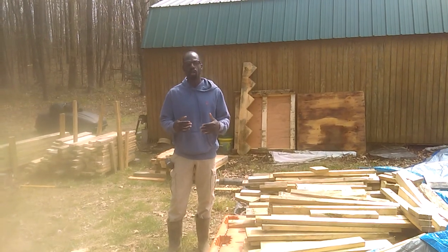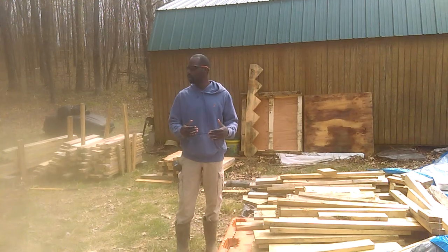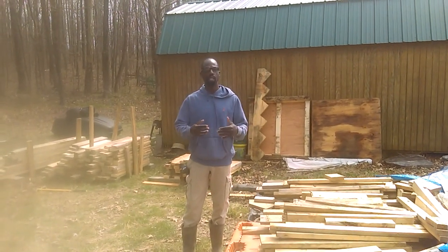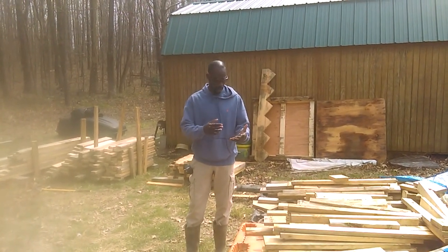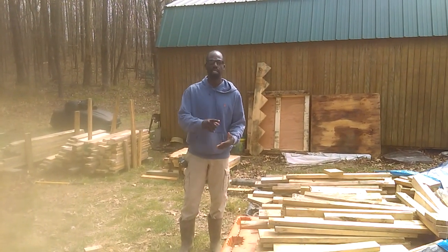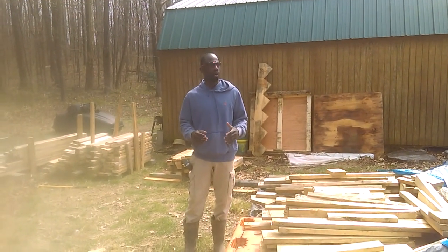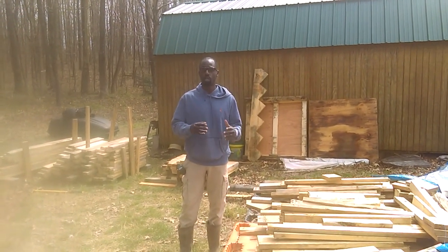Now, as you know, it's all about efficiency. It's all about using what you have in order to achieve the mission, which is building coops, building fence lines, building sheep pens, goat pens, all of that stuff that you're going to need. And some of the primary materials are 2x4s.